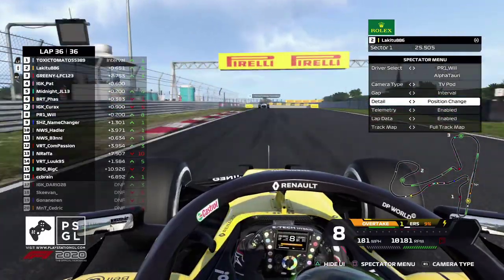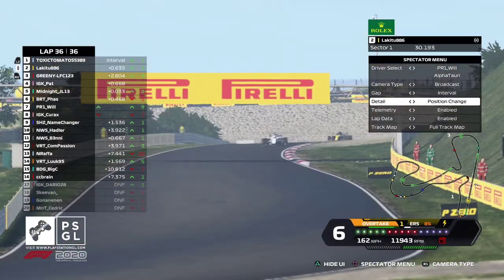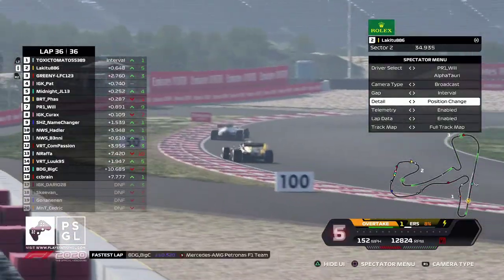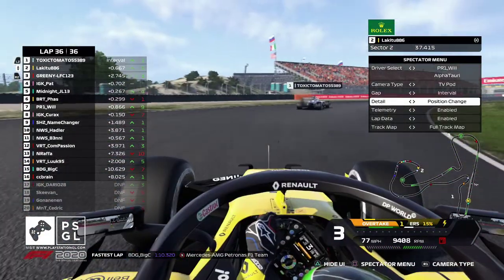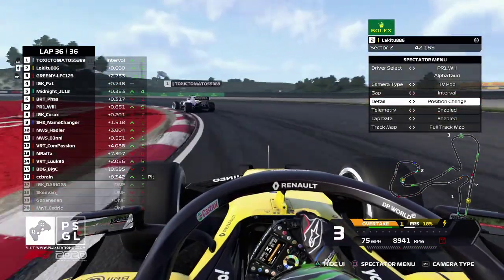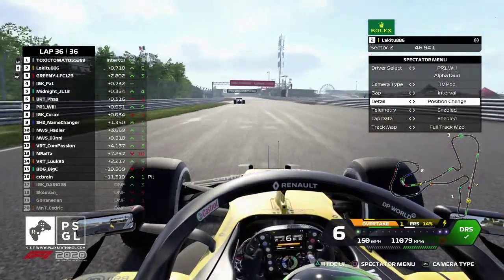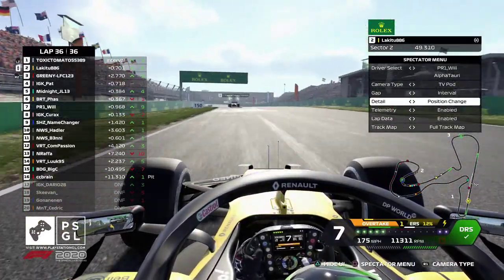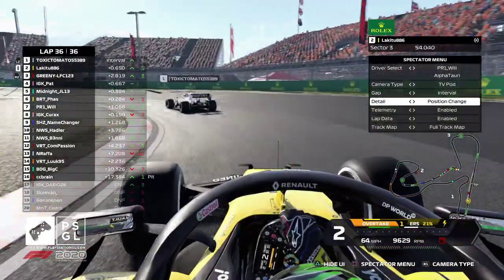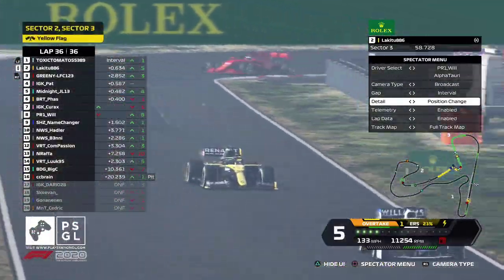Lakitu's now going to have the advantage here as well. We're going to stay on the battle with these two to see how much time Lakitu gains. I think Lakitu gains a lot in sector 1, but where he loses it is I think the last part of sector 2. So he's got to gain a bit in the DRS because otherwise it's game over. So let's see. Is he going to gain? Oh, he's losing time again. I think Toxic has outjudged him there. But look at that. Lakitu's gained more on him again. This is not over, but Toxic just had more straight line speed. We got a yellow flag.